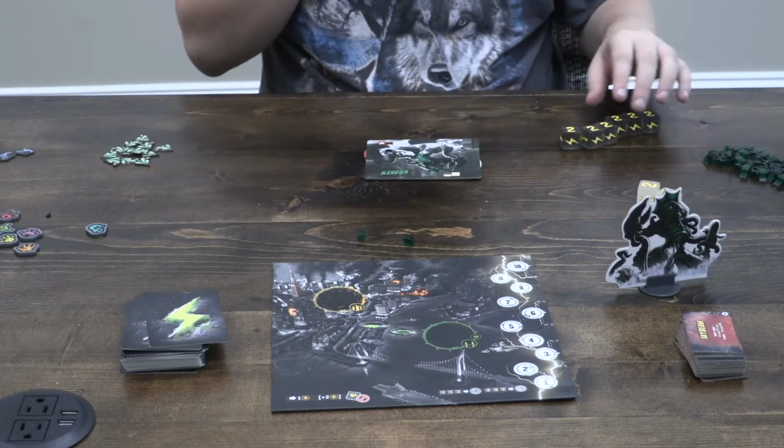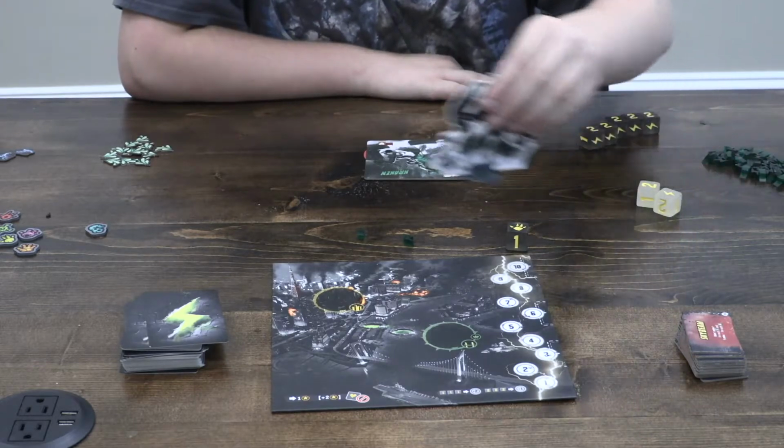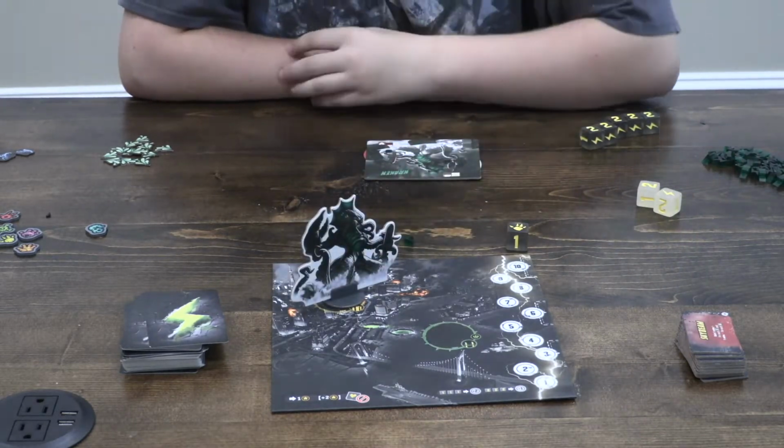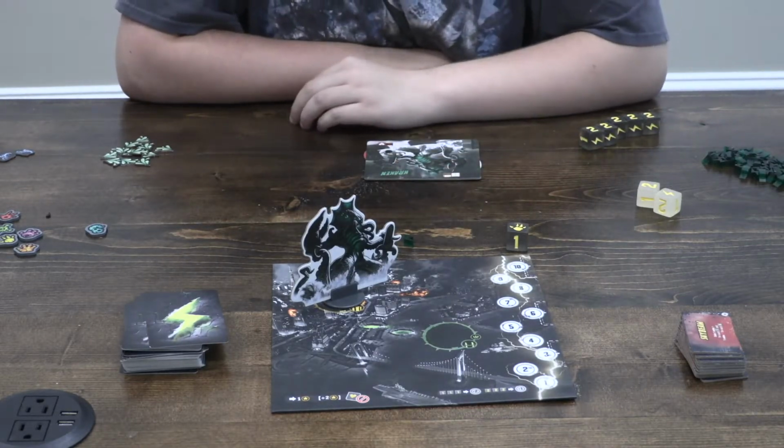Now, another way to get victory points is, say, you roll a claw. If no one's in Tokyo, you go in and you gain a victory point. Then it goes all the way around to your turn again, and you gain 2 more victory points.